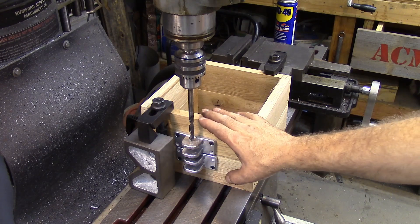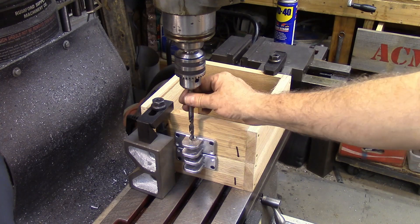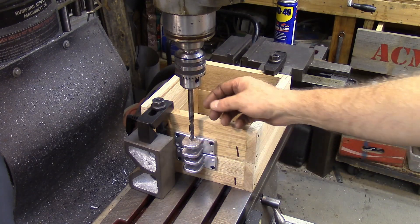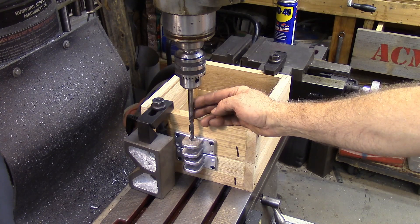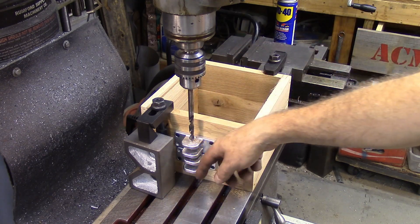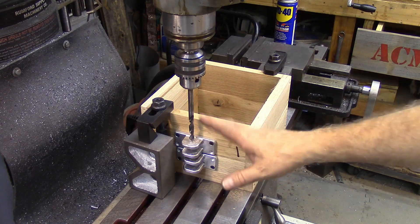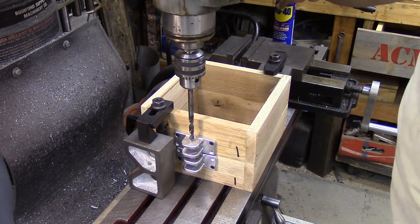Now I've got to drill these out. I'm doing this on my mill, and I know most of you won't have a mill, so don't let that intimidate you — you can use a drill press, you just need to clamp these together so that when you drill it, it's drilled as a unit. If I didn't have a drill press, I would use a regular drill and just try to get it really level and drill one straight hole all the way through. Some drills have a little bubble on the end where you can get them really straight — that's what I would try to do. But since I have this, it's easy to clamp them down and get a perfectly straight hole.